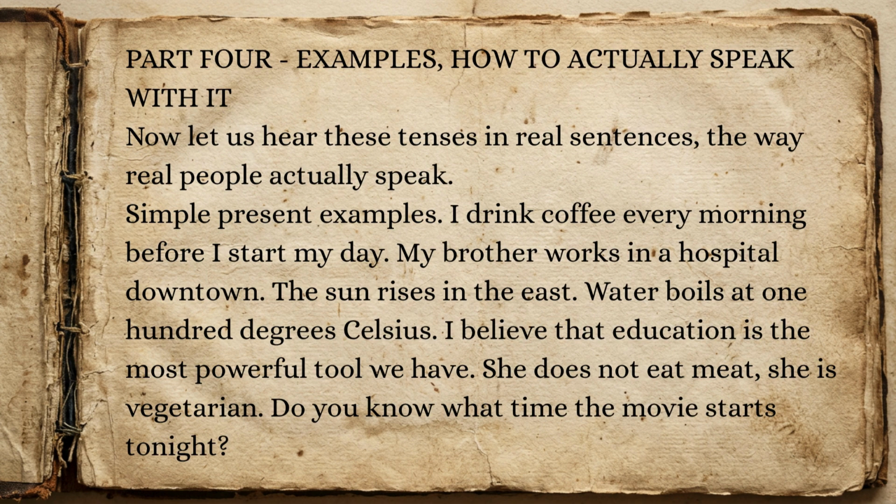Part 4. Examples. How to actually speak with it. Now let us hear these tenses in real sentences, the way real people actually speak. Simple present examples. I drink coffee every morning before I start my day. My brother works in a hospital downtown. The sun rises in the east. Water boils at 100 degrees Celsius. I believe that education is the most powerful tool we have. She does not eat meat. She is vegetarian. Do you know what time the movie starts tonight?